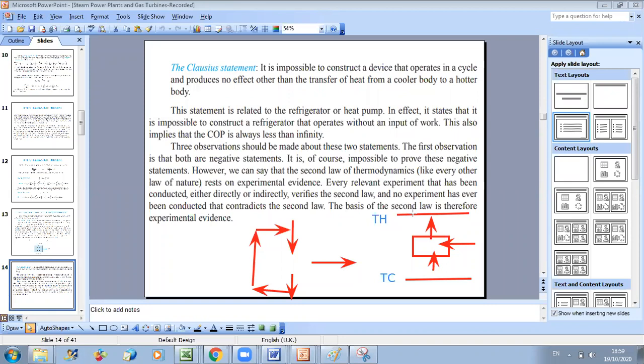Because in general, in summer, you want to cool your space. While your space is at a lower temperature than outside, when you operate your system, it will reject heat from the inner space to the outer space, despite that the inner temperature is lower than the outer temperature. This can be possible only if you provide a certain work. If you do not provide work, it's impossible to have heat flow from cold to hot temperatures. And this is what this statement is saying.